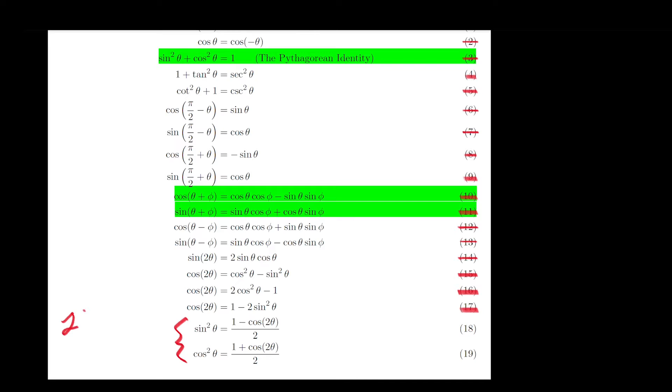Both of these are known as the half-angle formulae, and the reason they bear this name is because on the right-hand side of the equations, you have twice the angle theta as the argument of cosine, and on the left-hand side, you only have theta. So of course, theta is half of twice theta.